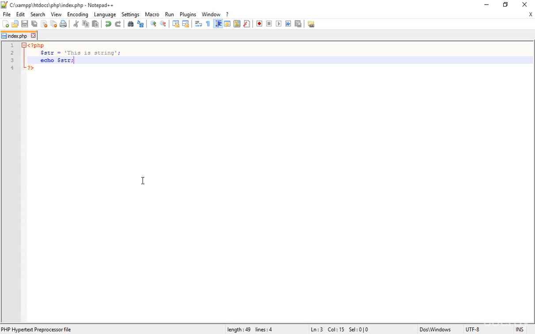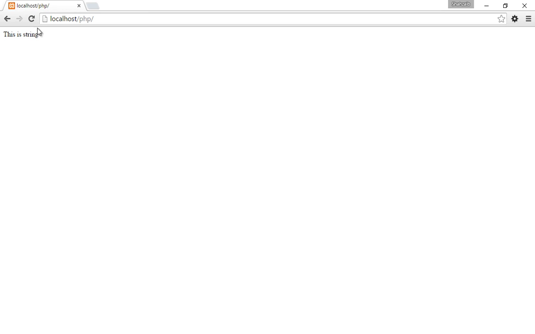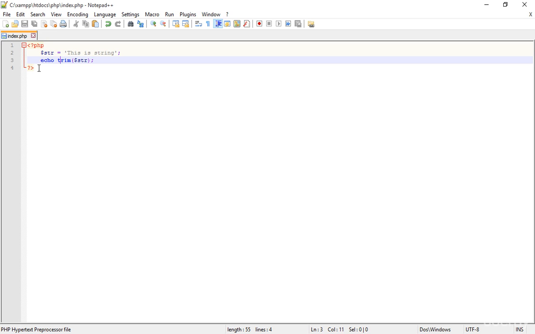But what more I'm going to do is, what if I use a function named trim here? So here I'm cutting this str and passing the string str into the trim function. Now I'm going to the browser again and refreshing. Nothing new I found. But what if I use comments here?